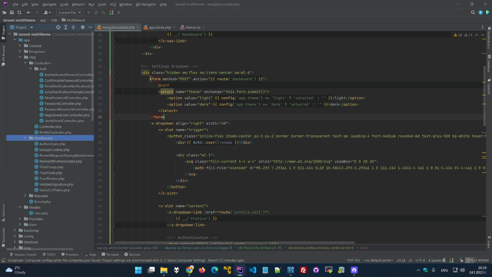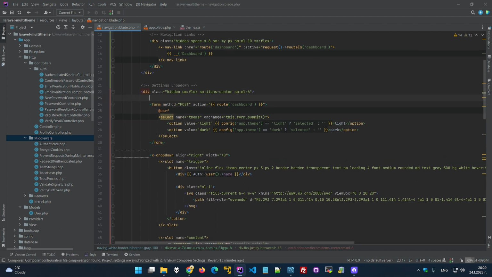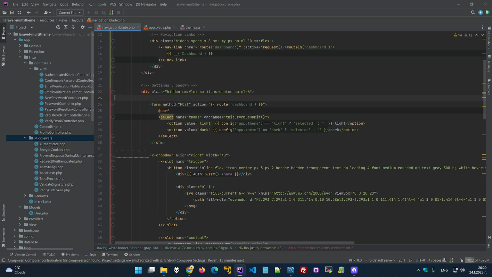So okay, the second option is the same. We have our form. I'm not sure if the code is the same, but we'll see later.